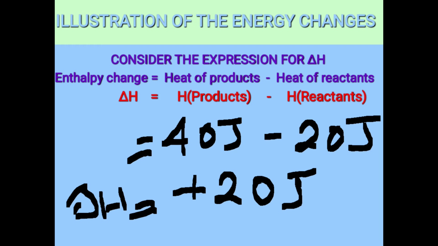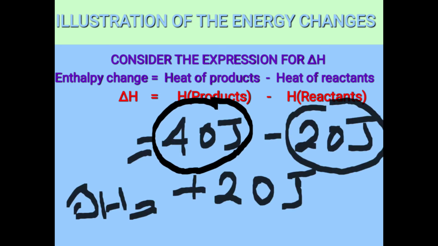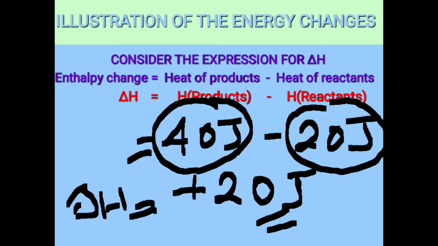We started when reactants were having only 20 joules. But at the end of the reaction, the products that we have formed after the reaction, they are having an excess. They are having 40 joules. In other words, they are having an excess of 20 joules. So that excess of 20 joules in the products is that amount of energy which is being absorbed in the due course of the reaction. As the reaction is taking place, bonds are being formed, but those bonds have an excess energy which is different from the ones of the reactants. So that's why we are having a positive 20 joules.